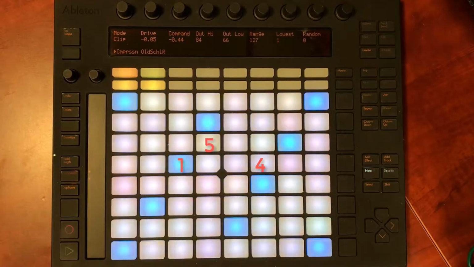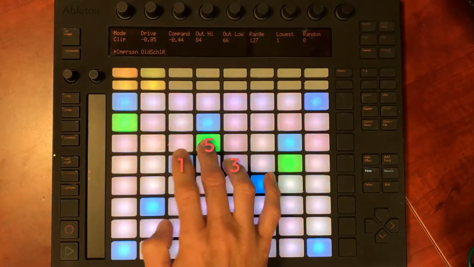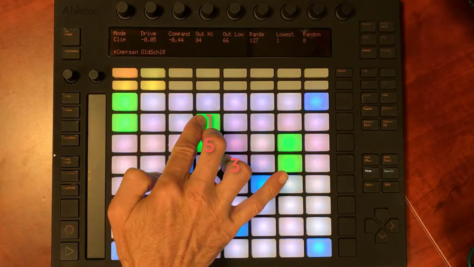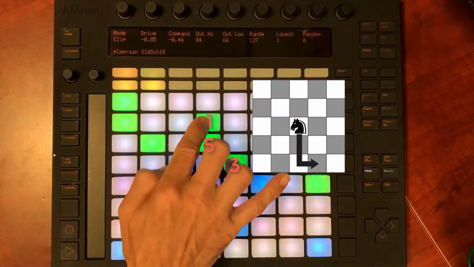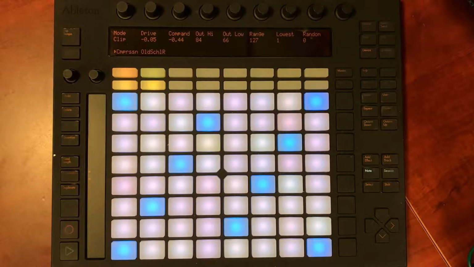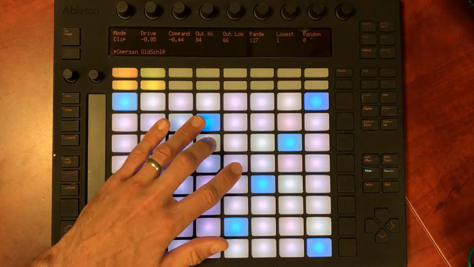Inversions are easy too. To put a root position chord into first inversion, we just need to move the root up an octave. Find the next highest blue pad, like this. The shape reminds me of how a knight moves in the game of chess. It's like a letter L with the blue pad at the top. Since the third is in the bass, it's easy to find the 4 and the 2 for suspension.